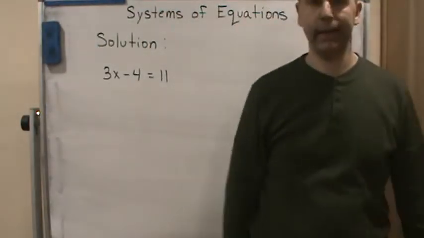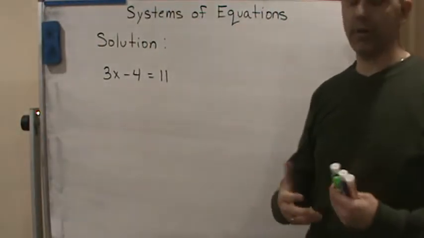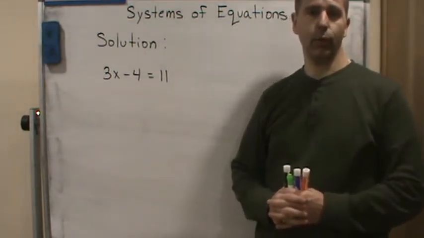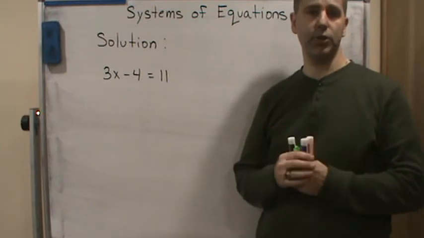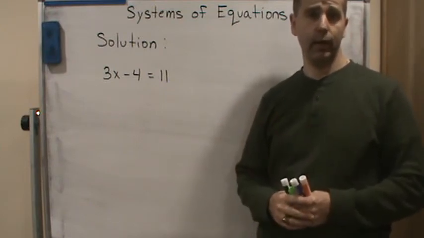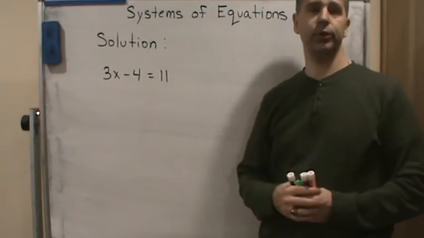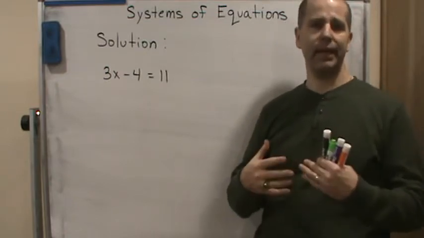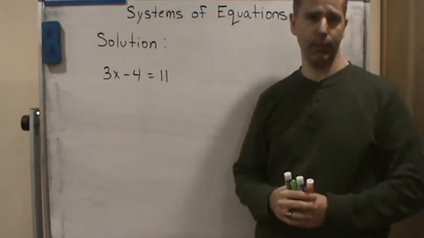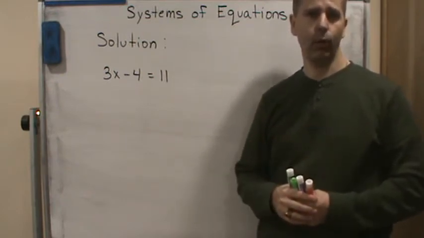Okay, so welcome back. And now what we're going to do is start talking about systems of equations. We're going to start with just the idea of what an equation is. How do we solve an equation? What does it mean to have a solution to the equation? And what does it mean to have an equivalent equation? All those terms are going to be important to understanding what we're doing here.